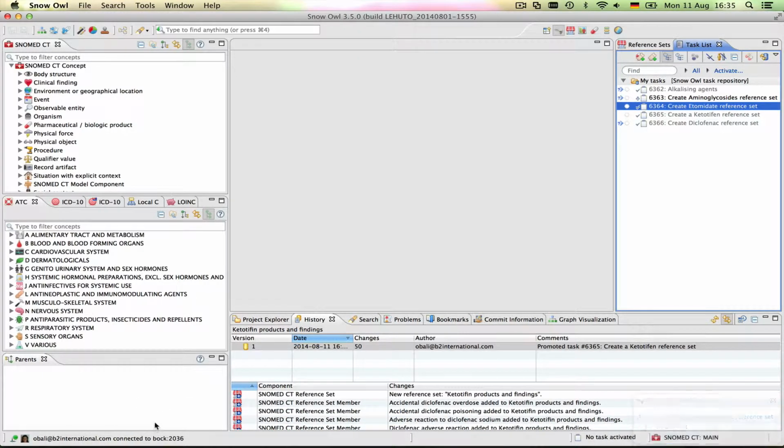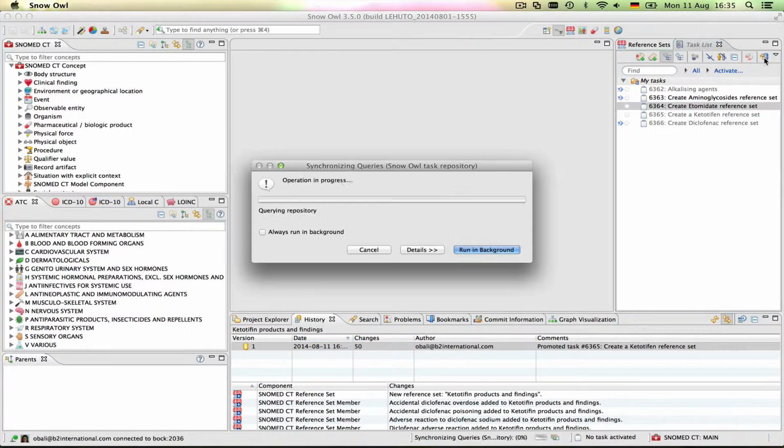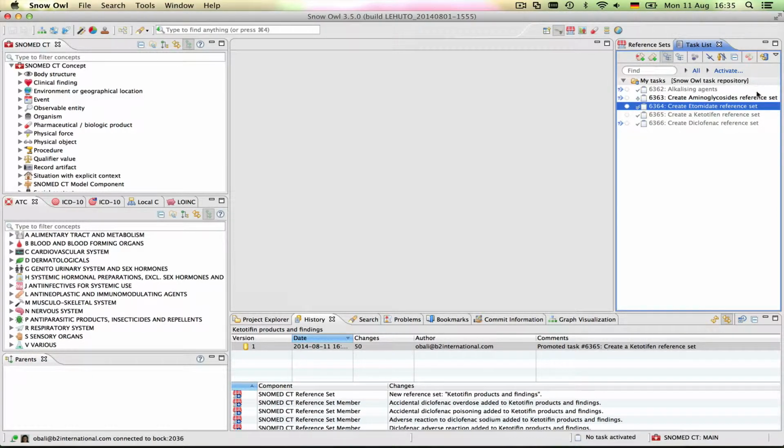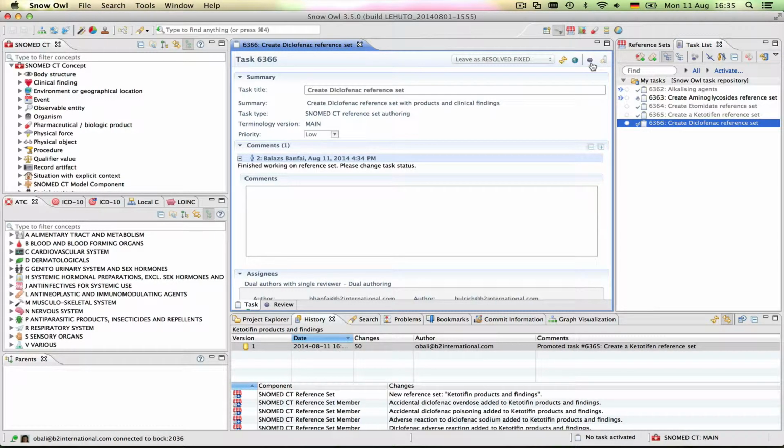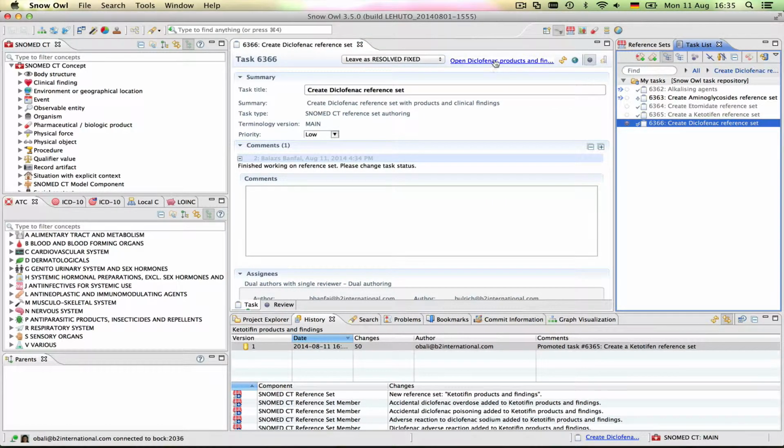We're here at Orshi's now, and bring up the task. Here it is. And now it's pretty much the same workflow as in the previous video. To review it, she has to activate the task.